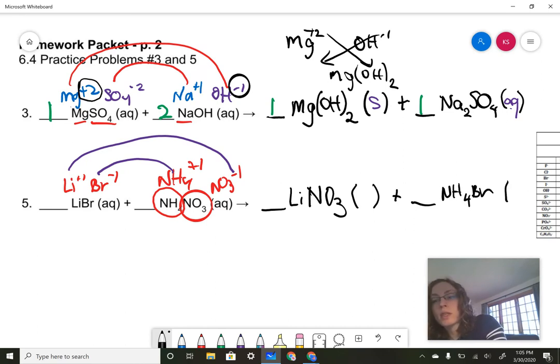So that's all good. Notice how I'm not writing the charges in these chemical formulas. That's another mistake sometimes people make. But the chemical formulas should never have charges in them. That's why I like to write it above, as I'm kind of thinking through it.